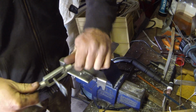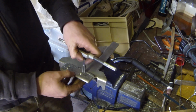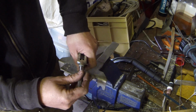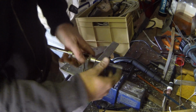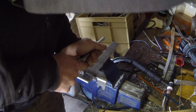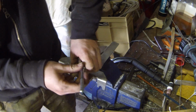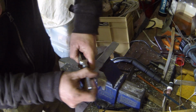Alright, so the only thing left to do is get your thread tap, like I said, M10 by 1.5. It's always crucial when starting these to make sure that it is going in true into the hole. So once it starts, you can feel it biting there.